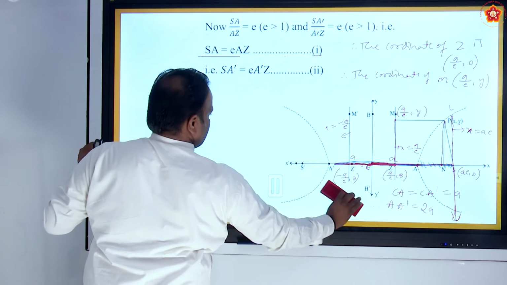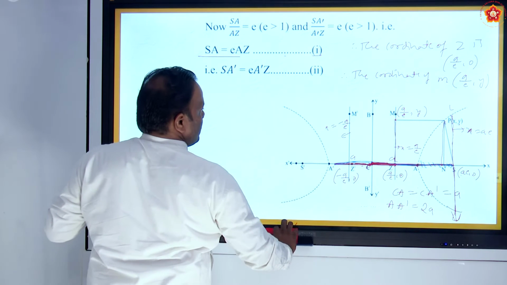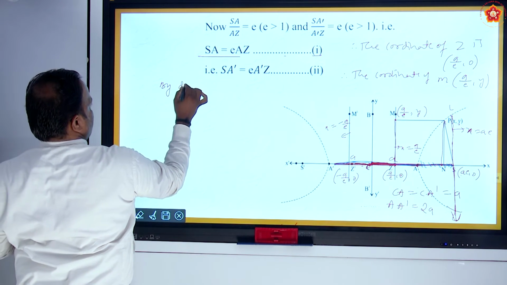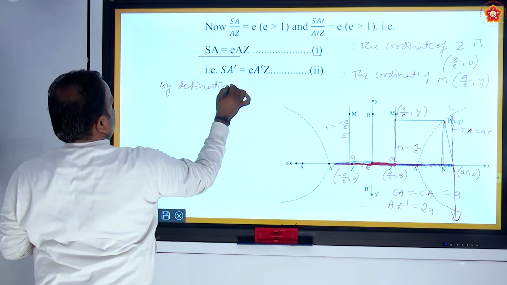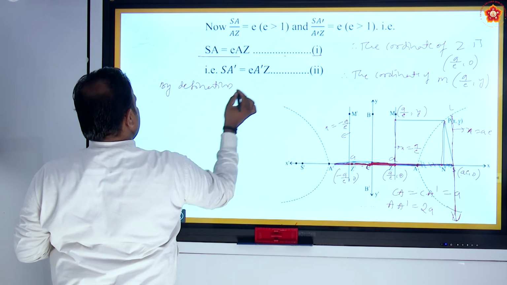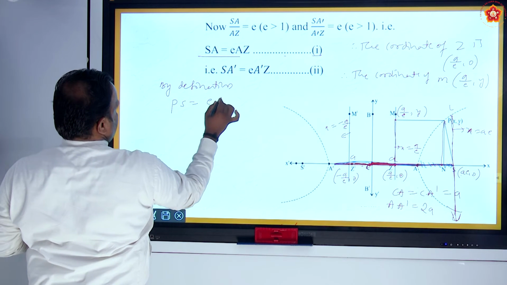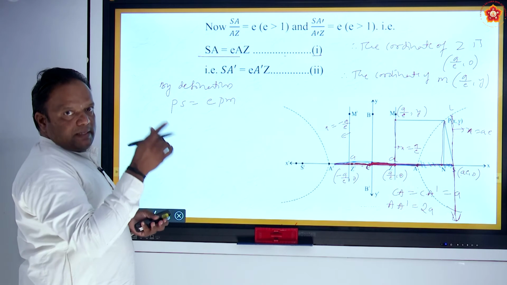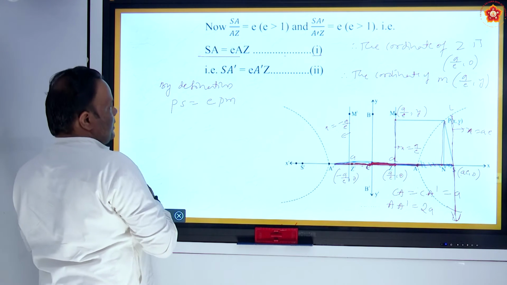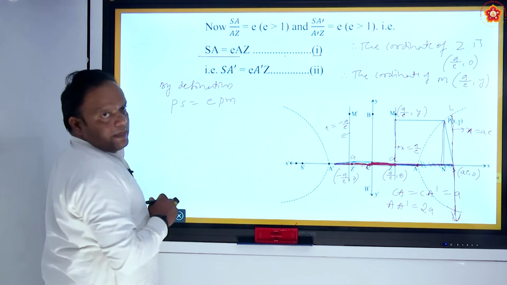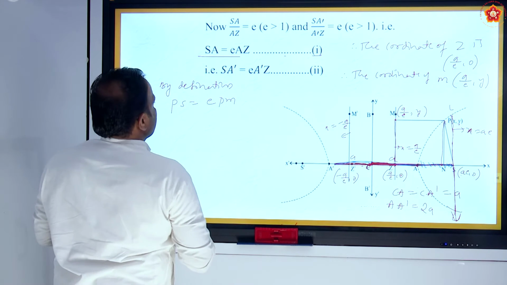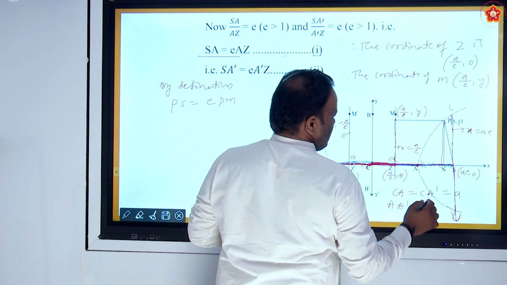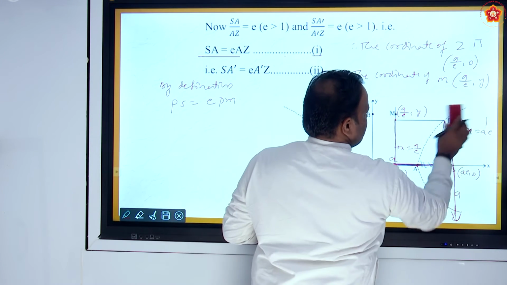Observe here. So now, by definition of hyperbola or by definition of conic, PS is equal to e PM. E is greater than 1 actually here. We can substitute in the last step. Whenever that expression came, at that time we can say what is the value of e. Actually e is greater than 1, we can say there. Okay. PS is equal to e PM. What is PS equal to by using the distance formula? Let me see.